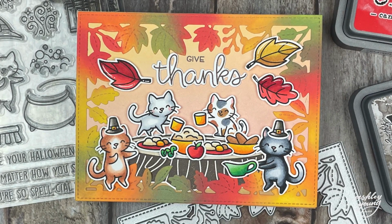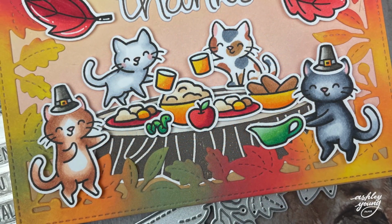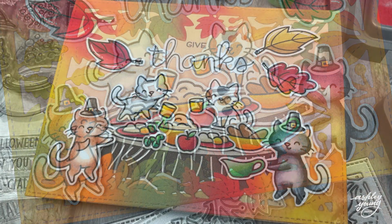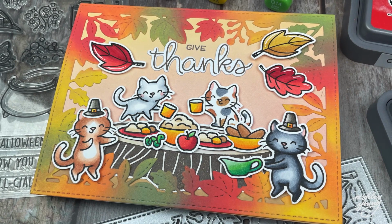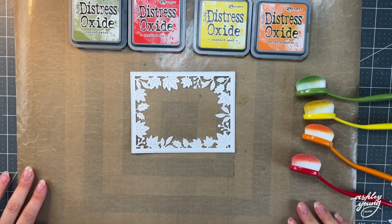Today I'm sharing how I made this cute Thanksgiving card featuring my favorite animal, the cat. Lots of cats from some of Lawn Fawn's newest stamp sets, including their Purrfectly Wicked and Purrfectly Wicked add-on set, all framed with this beautiful leafy background die. So without further ado, let's get into the card making.